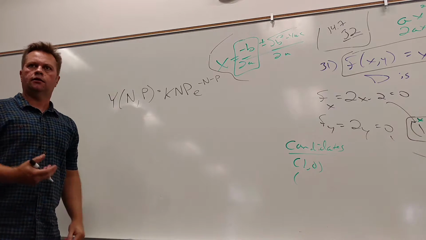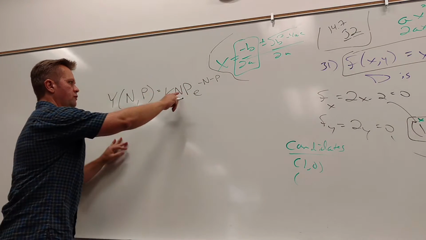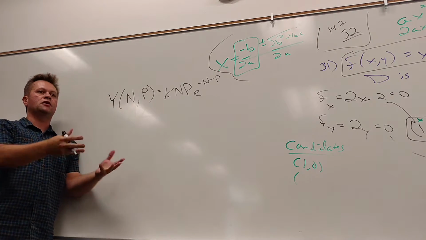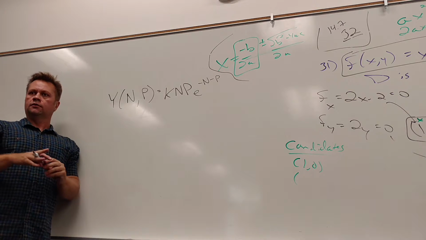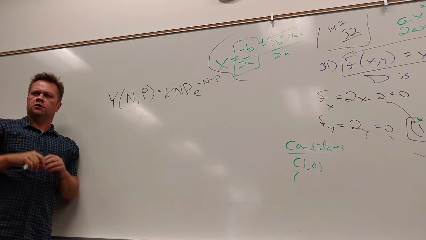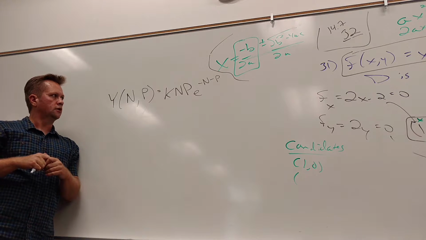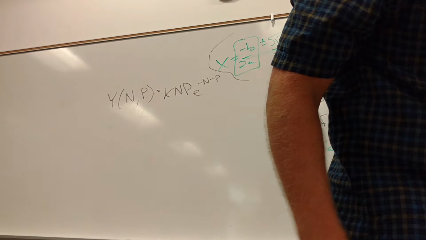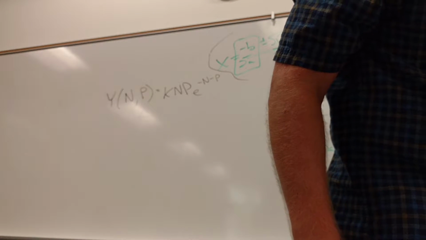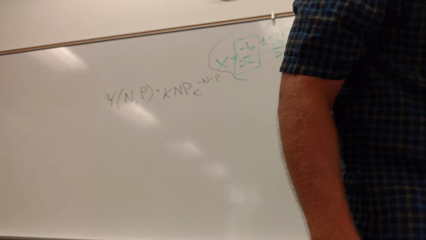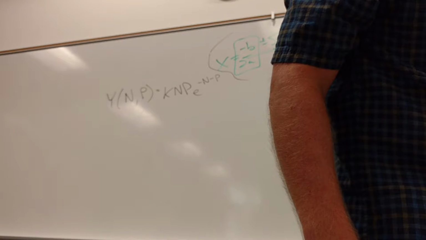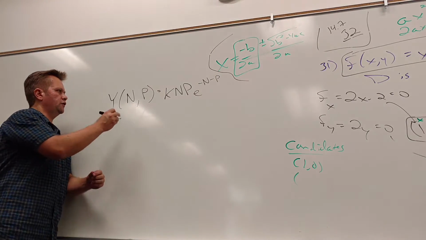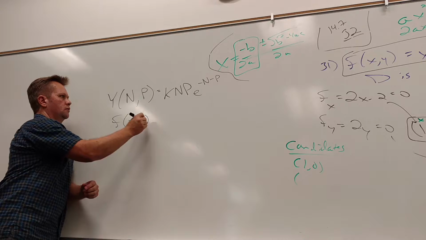So yeah, now you attack it like you would. If you wanted to, you can even make these X and Y as you do the problem if it makes it easier to look at. I have no problem with that as long as in the end, you bring back N and P. It's just like using a U substitution. Just in the middle, you're making it look easier. But they ask, what levels of nitrogen and phosphorus result in the best yield? Yeah, take the partials, right? So if you wanted to, you want to use this in the middle.